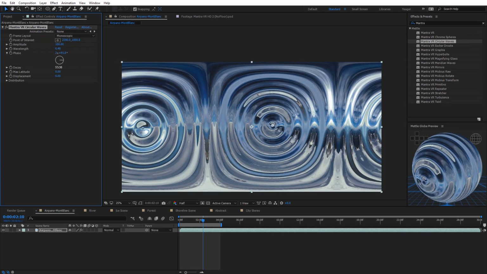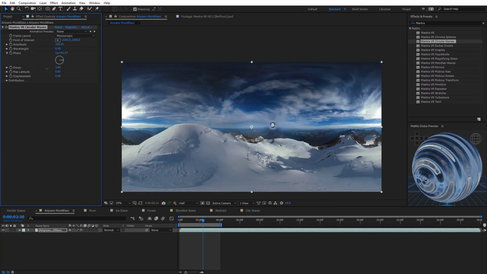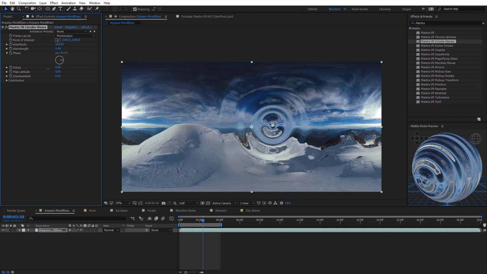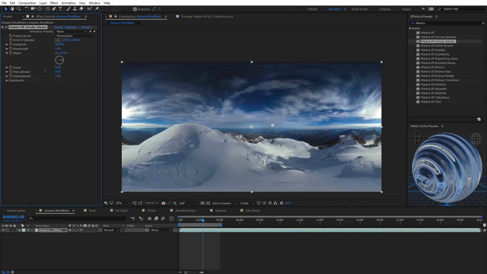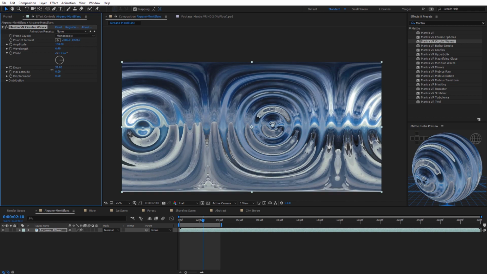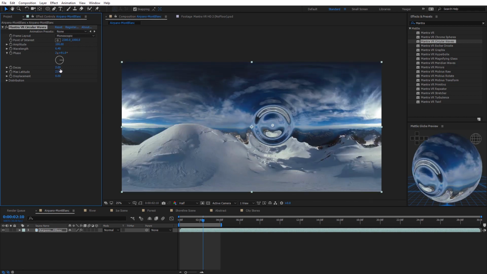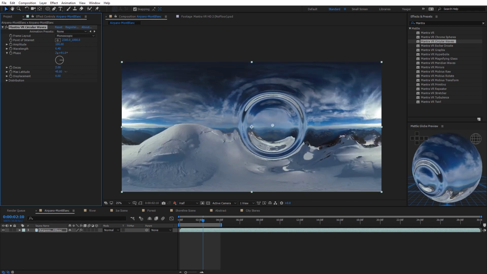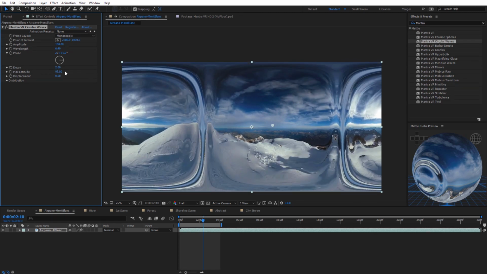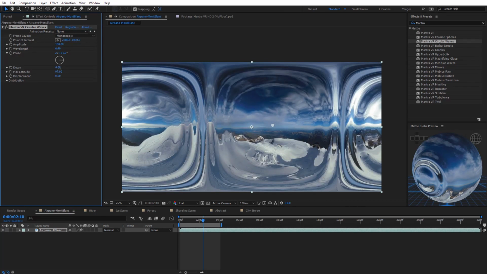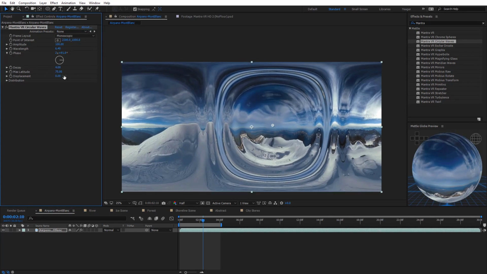Our next option is the decay. You can adjust how much of the 360 footage is being affected by the circular waves. You can see this would be a really cool option to keyframe and animate on your 360 footage. We also have the max latitude, which when worked with the decay, you can keyframe where you want the waves to start from. And so you can start them from like a center point, then have them develop outward, or start them in a particular pole area, that kind of thing.